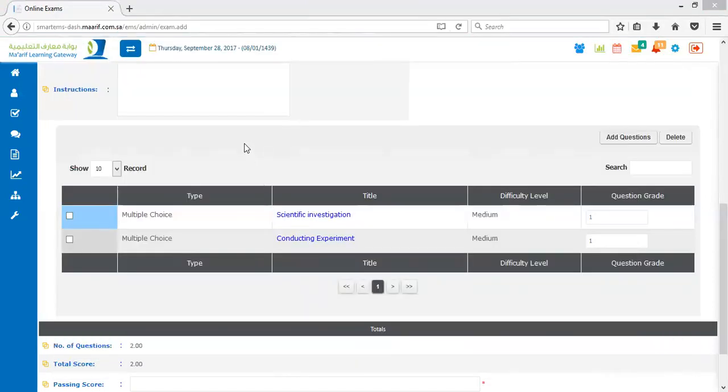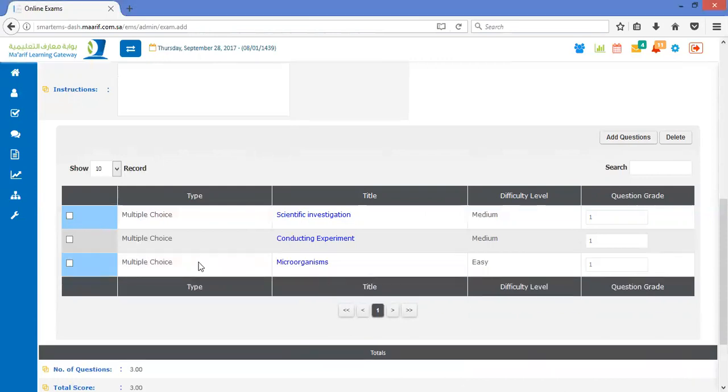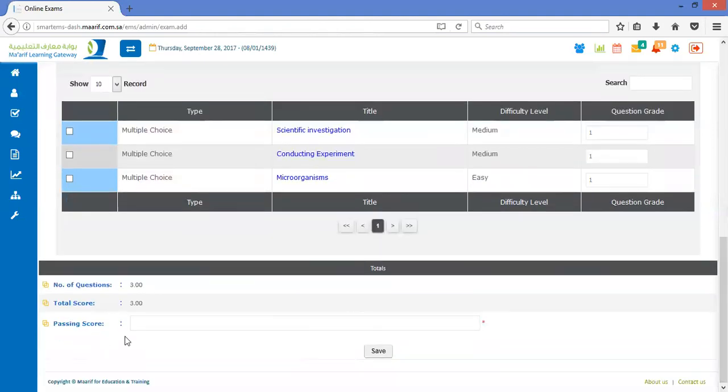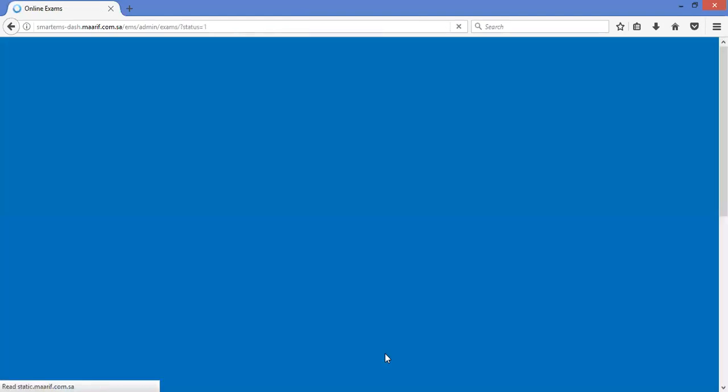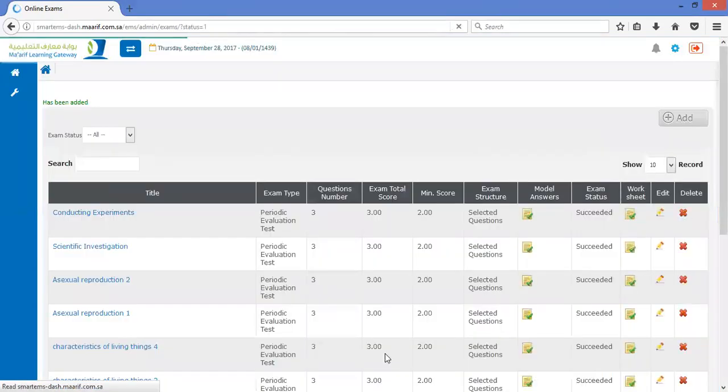So now, click on it, it becomes red. So you give your scores, which is 1. And after that, you select it. So now you got 3 questions. Now you're good to go. So after this level, you give the passing score. The passing score most of the time it used to be 2 out of 3 for me. So then the next thing to do is you save it. So after that, you've already prepared an exam for the students.